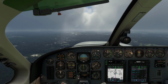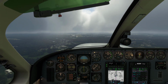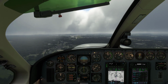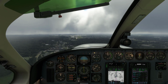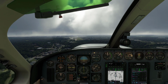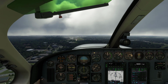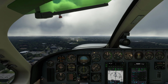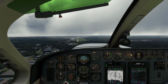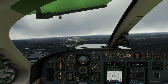We could turn off the autopilot and fly it by hand, and then we can approach a little bit slower, because I would like to approach somewhere right around 85. So we'll fly this by hand. Bleeding off some of that airspeed. So there's 90. I've got just a slight amount of yoke pressure, so I'll adjust that trim a little bit. 500. Get on the localizer center line here better.